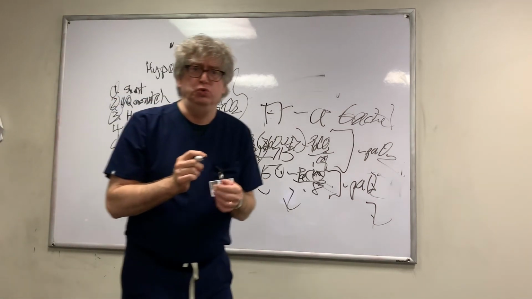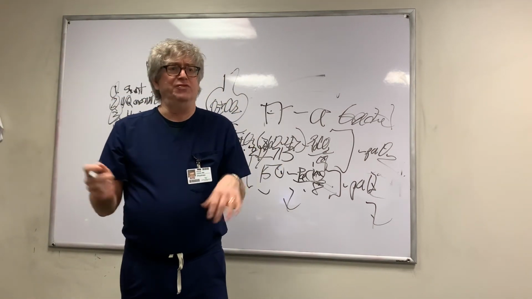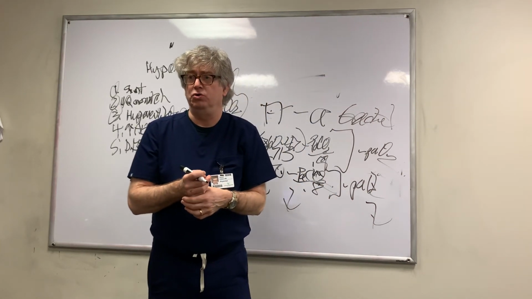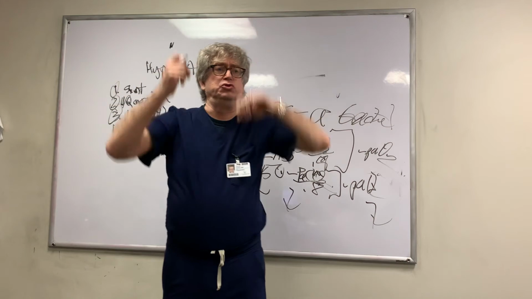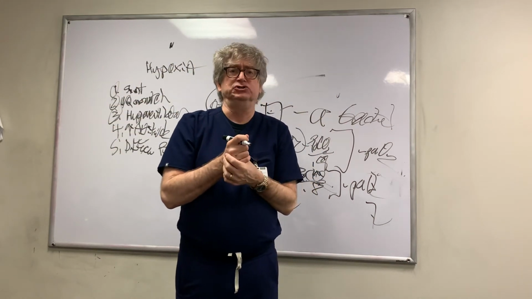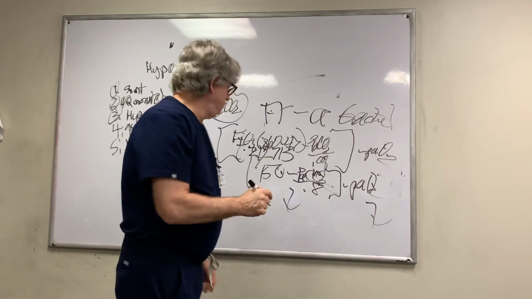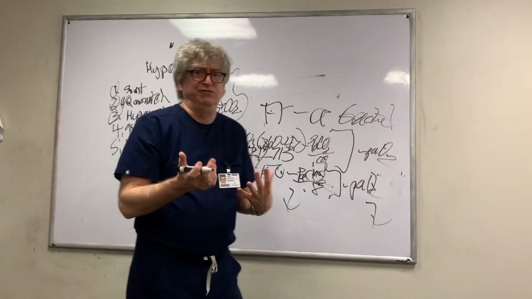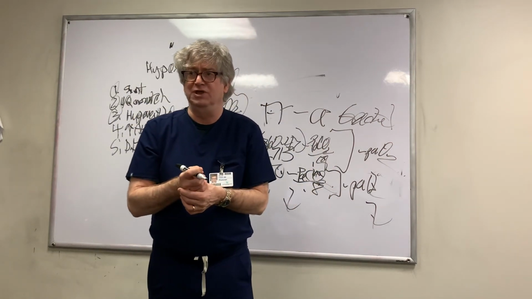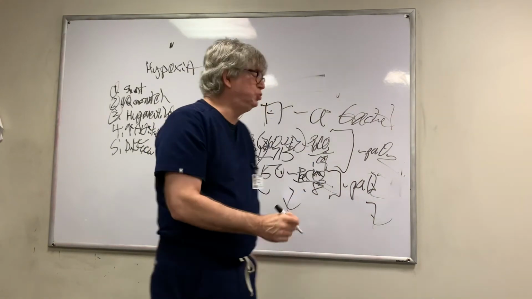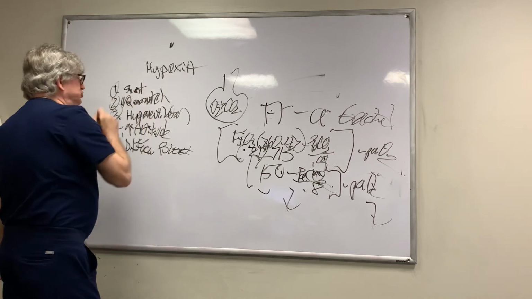Increased altitude, you know, that's somebody who's high on the mountains. Maybe they're in Colorado or in some mountain where they're inspiring less oxygen. That we're normally not going to see in the hospital. And diffusion blocks, they're non-specific. You can see diffusion blocks with emphysema, with interstitial lung disease, and other conditions. These are the 5 mechanisms. These are the big 3.